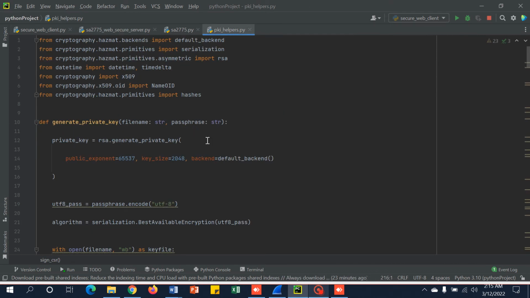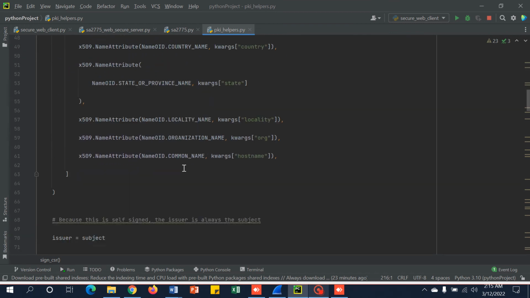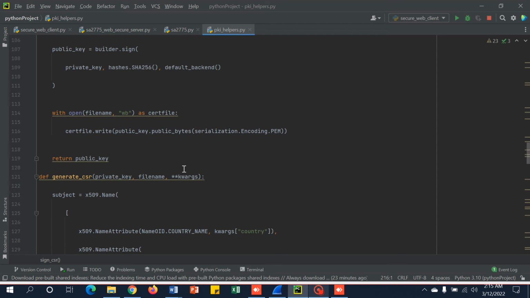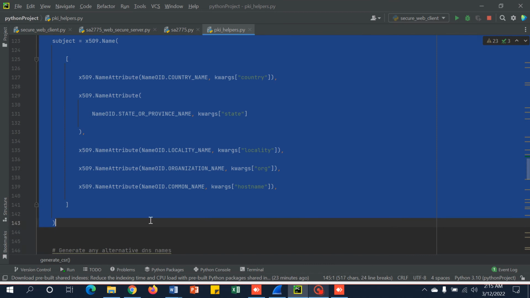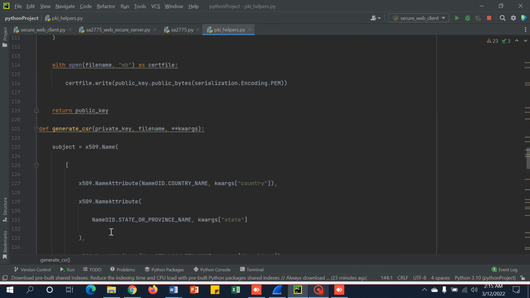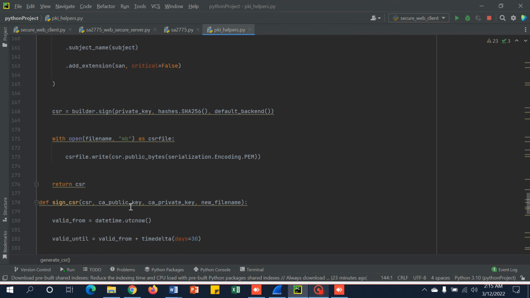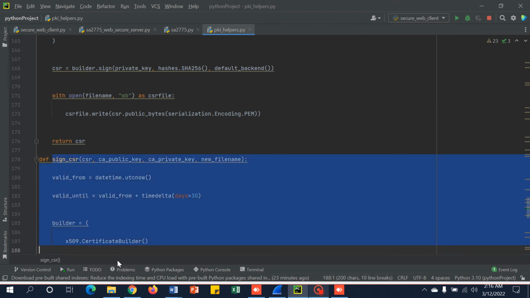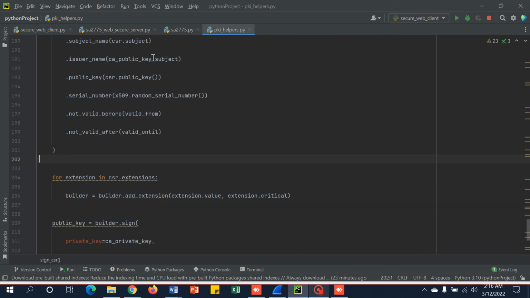To make a certificate signing request, I first need to generate a server private key, which is named Tejasvi, and then I have to use that private key to generate the CSR. Coming to the secret key for the server, I'll sign the CSR with my CA public and private keys, and then the server public key will be generated.